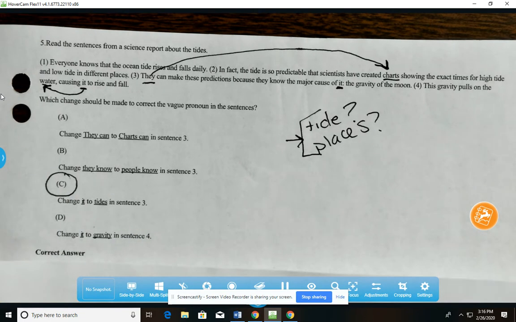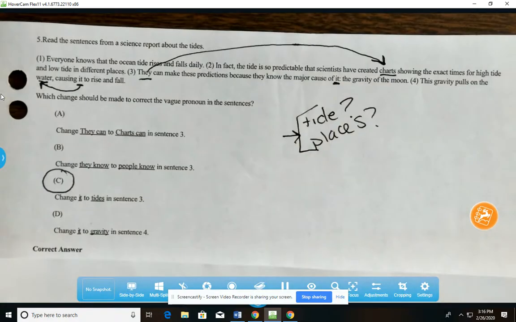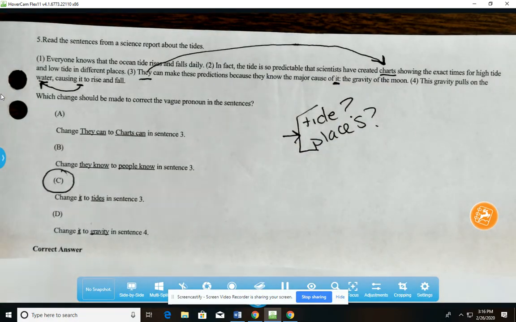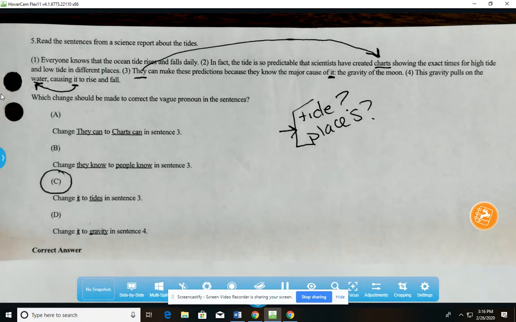As we approach publication, watch the times when you're using the pronouns this, that, which, and it. Make sure that if you find you're using one of those words and you don't have a clear antecedent that you're referring back to, you make the proper correction so that your reader is not confused. Go ahead and practice the type 1.